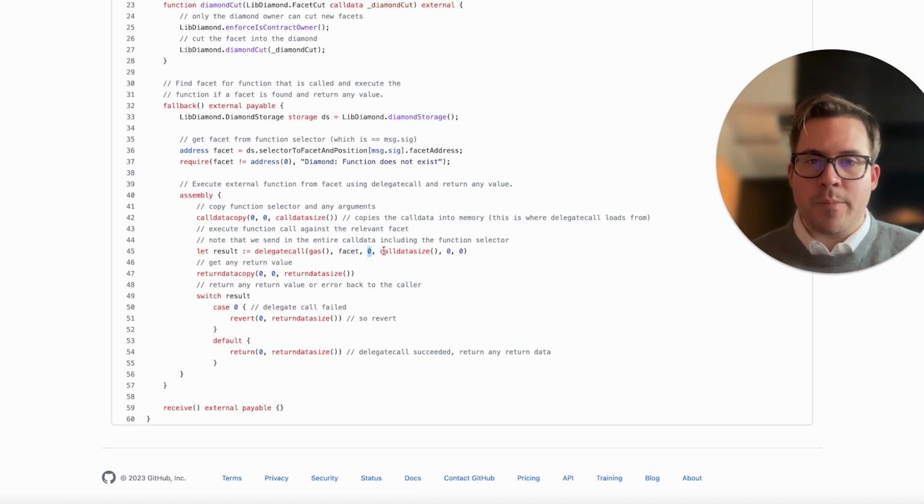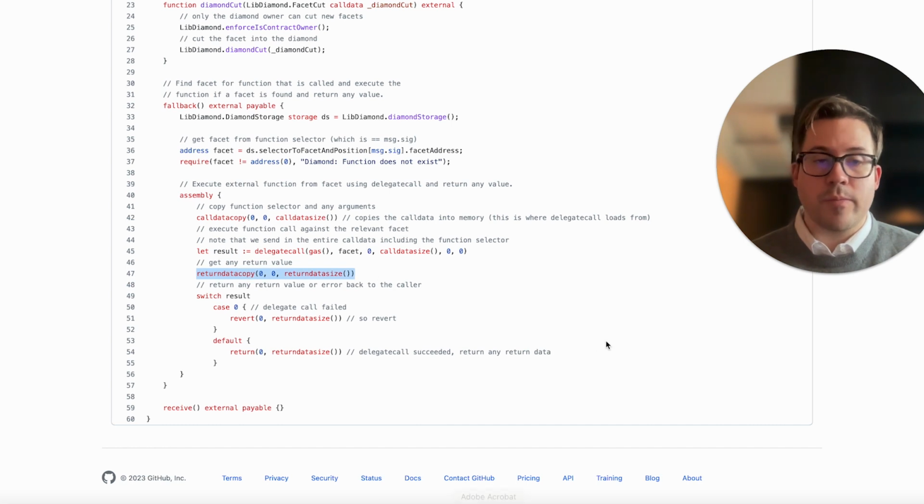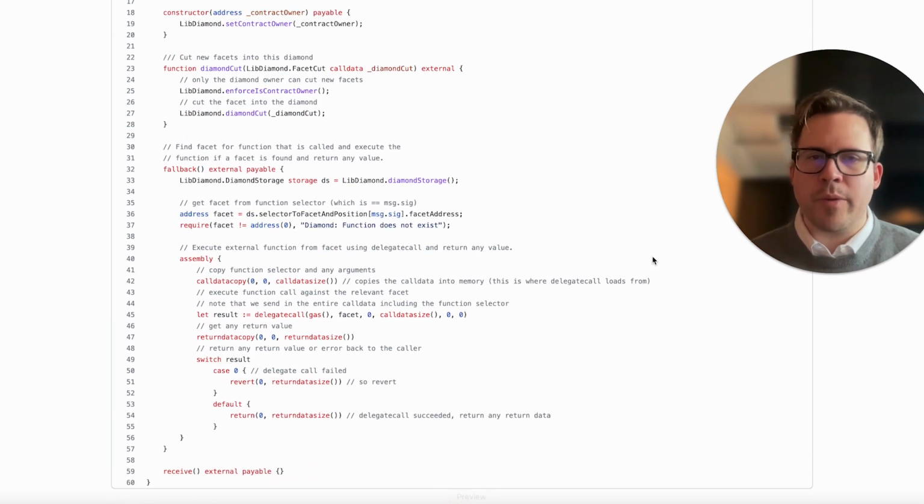And we're going to delegate call out to that. We're just going to say, in memory, you're going to find the call data to use from 0 to the call data size, and then the return data will sit in location 0. So then the result comes back. We're going to return data copy as well. This result is more like a flag that says whether it failed or not. And then we're going to copy any return data. That doesn't have to be any, but there could be some. Okay, cool. If it did not revert, then just return the return data. And if it did, then revert. That's it. That's pretty simple, I guess, in a sense.